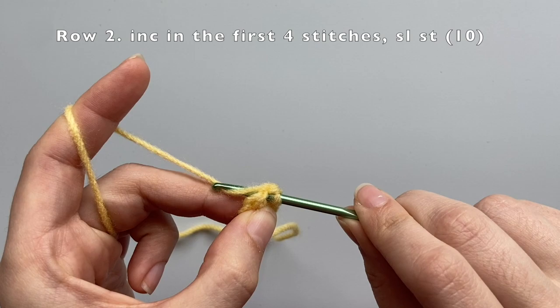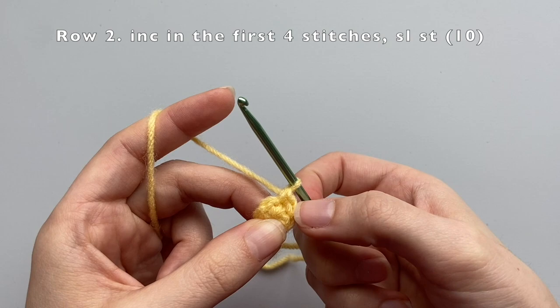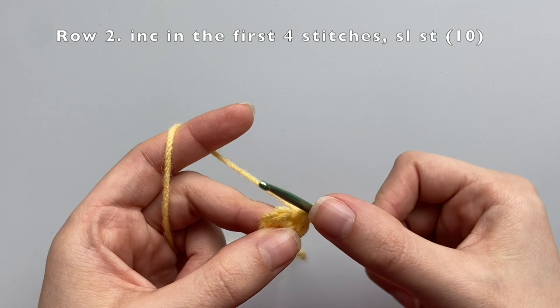I'll yarn over and I'll pull through that stitch again. So I should have two loops around my hook. I'll yarn over and I will pull through. So now we created two single crochets in one stitch. So that is our first increase of our row. So we're going to increase three more times.